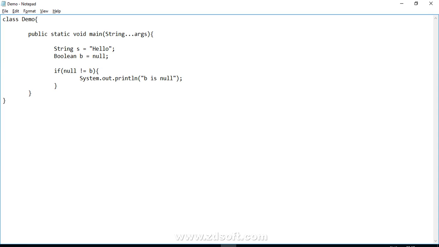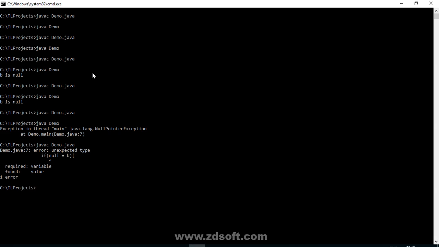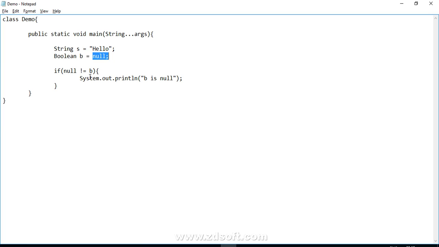All right, so you might have seen, like I told you as well, in fact a few of my colleagues as well, they prefer writing null not equals to your object, right? So null not equals to b. In our case b is right now null. So let's see, first the code compiles successfully, and does it execute as well, right? So it executed. In our case it's null, and we have not written any else case, so this line did not get executed.